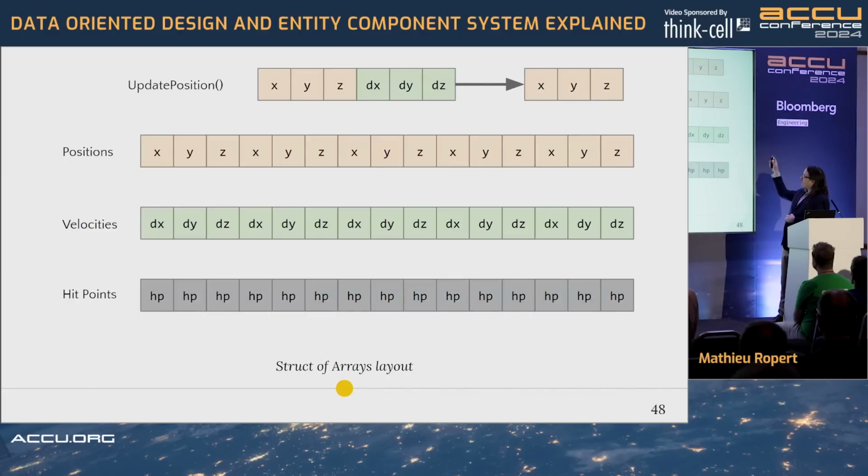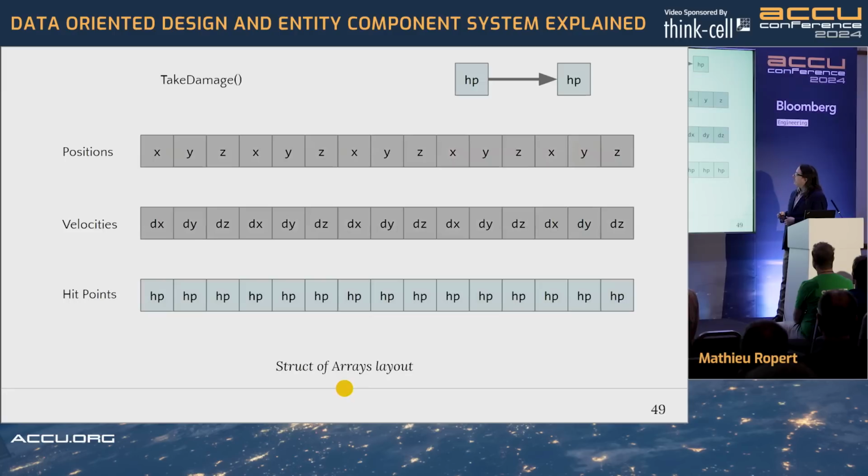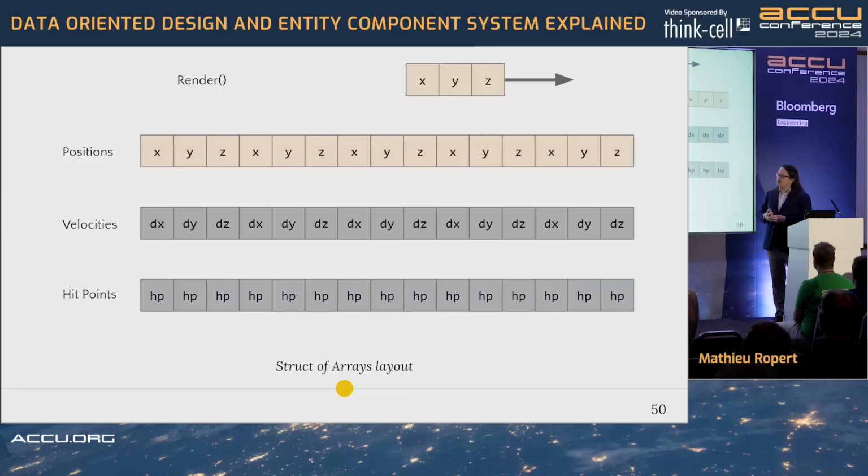It's going to read the memory of the first vector and the memory of the second vector. It's never going to touch the third vector. That sounds pretty good. We're not wasting any memory here. We're only fetching the data we need. HP, same thing. We're only reading the last vector. That's the only thing we'll ever put in memory. We'll never bother loading the rest. And then we do rendering, same thing. Our render thread kicks in, and it only reads the first array. We'll never bother reading the second and third one, or importing their cache lines.